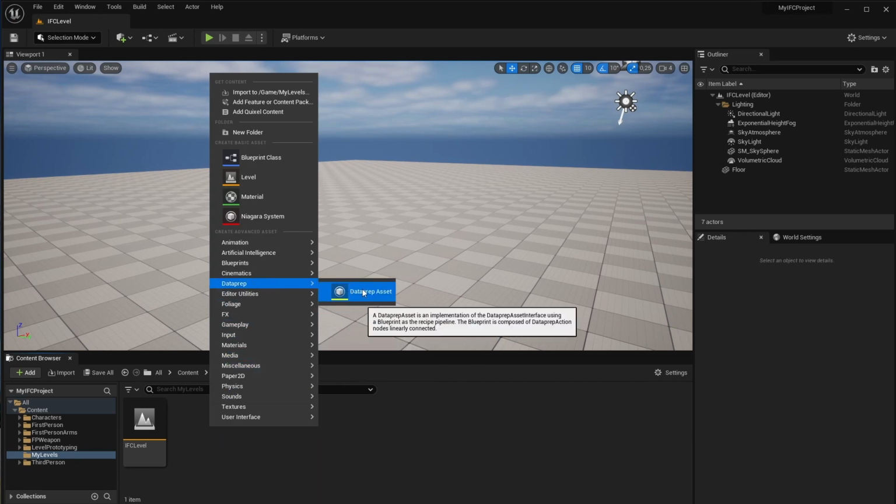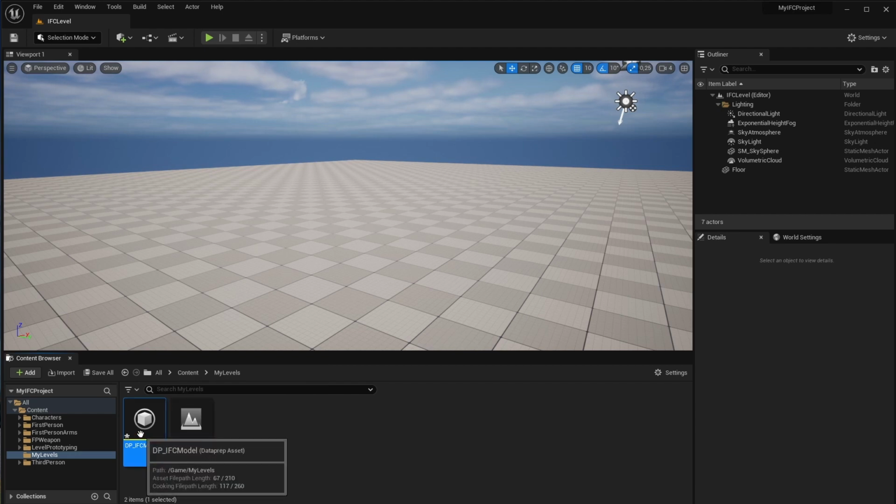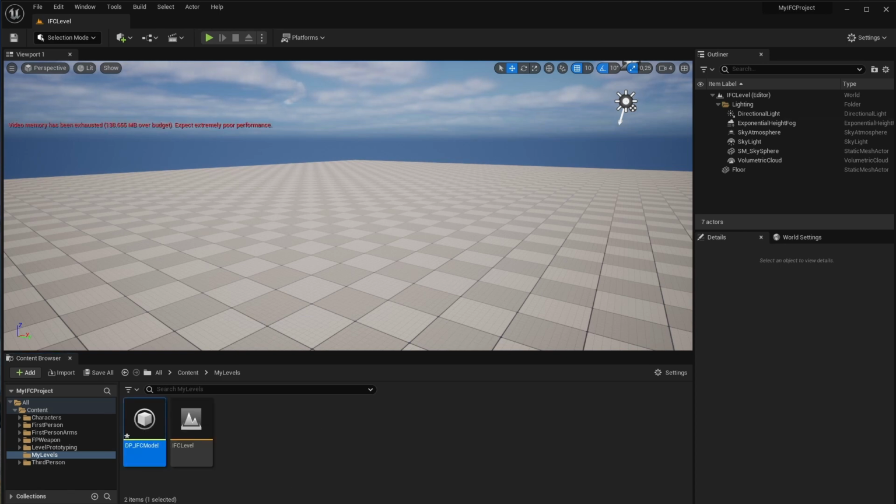From the content browser I add a DataPrep asset, and I rename it to dp_IFC model. With the help of this Visual DataPrep asset we can automate our import process. After that I open the editor by double clicking my DataPrep asset.